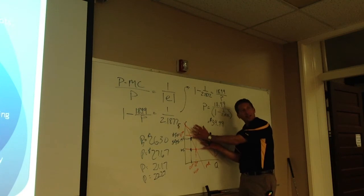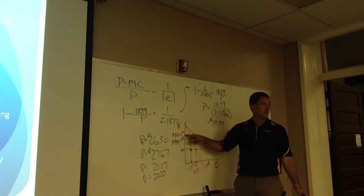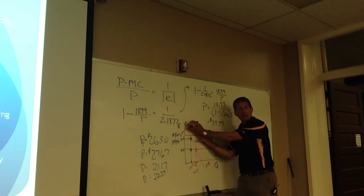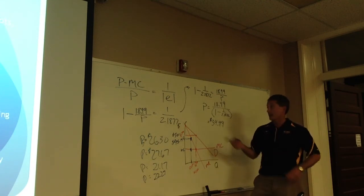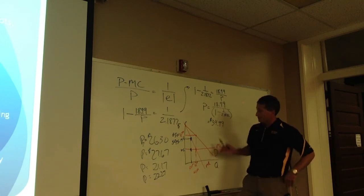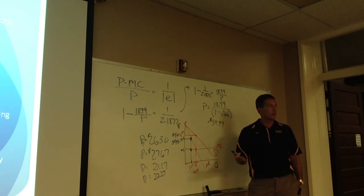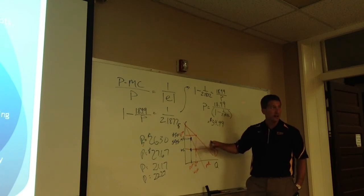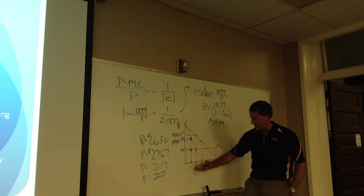It's always easy on the whiteboard for the professor to say, oh yeah, you just price it at 50, see? But the reality is we don't know what that demand curve is. Hypothetically, you're supposed to sell it at 45? Yeah, let's have the crystal ball again. If we know the demand curve is this, if we price it at 45, will we sell out? Yeah, right? The price is lower, so we're for sure going to sell out. In fact, people would be buying this if they could, but we only have 60,000 seats.